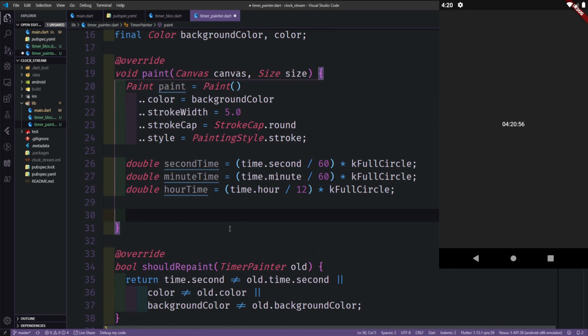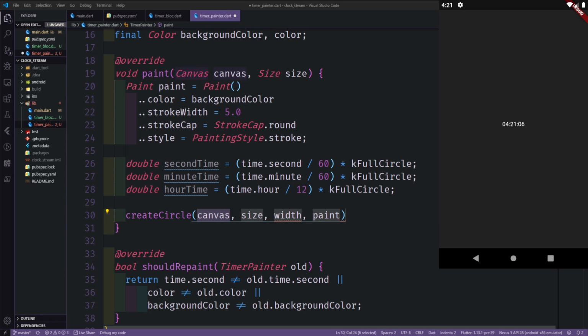So let's create our circles. Essentially we just create circle, pass in our canvas and our size, and our width is how big we want it to be in relation to our screen. So I'm just going to pass in 2 for now, just to see what it looks like.